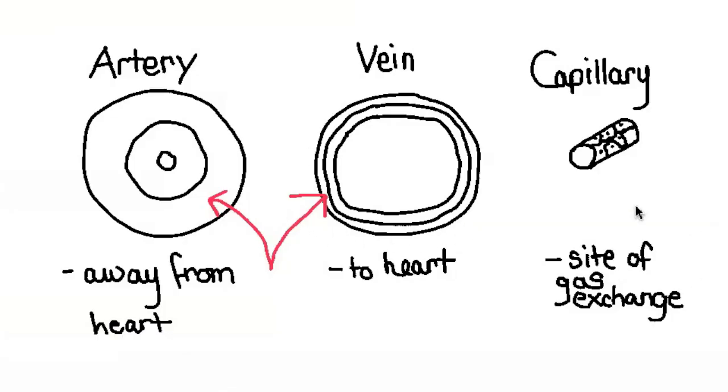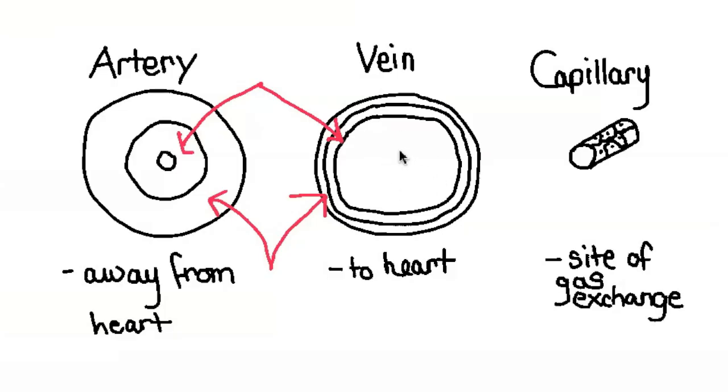The other layer that you want to look at is this middle layer. So in the cases of both the artery and the vein, this is the muscular layer. Again, this is going to relate to the amount of pressure that the blood is under in the arteries and the veins. In the artery, it's under very high pressure. And the muscular layer will contract on the pulse to maintain the pressure of the blood right to the tissues. Contrast this with the vein, where the blood is actually under a low pressure, so there's really no need for such a thick muscular layer because you're not withstanding high pressure, you've got a low pressure in there.